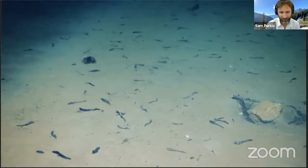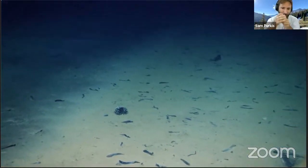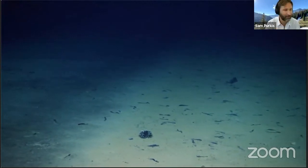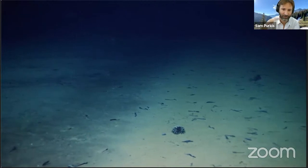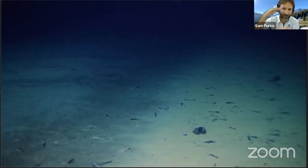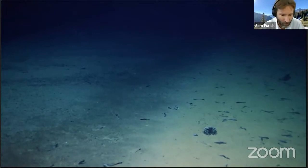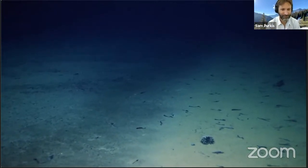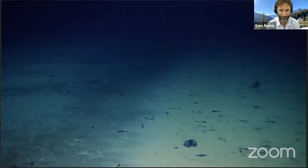And one thing we did is, as I said, we took a core and we pushed it down through the seafloor beneath the brine and then pulled it out again. And we're working on that now. We're just working on the dating to try to understand how much time is captured in that column of sediment that we recorded. But what we're starting to realize is that the brine is this highly effective trap.